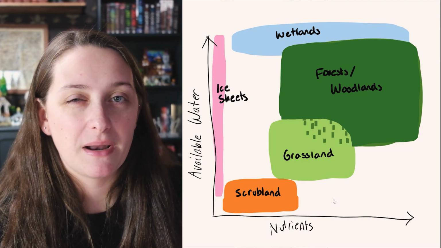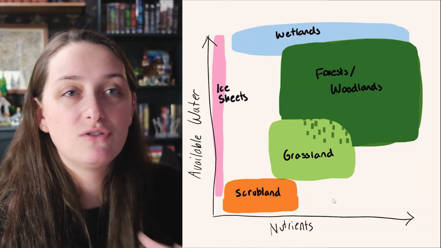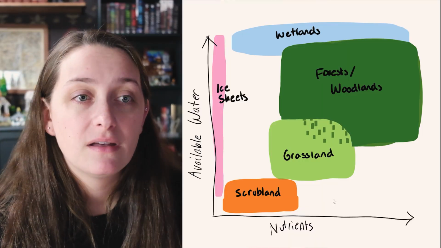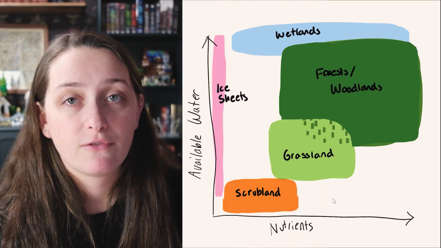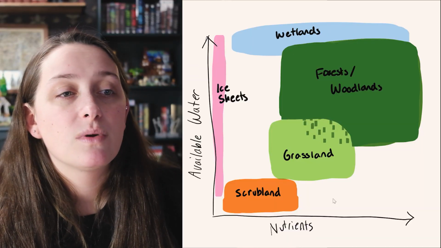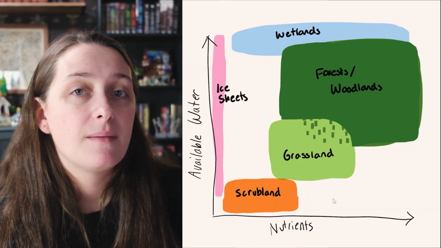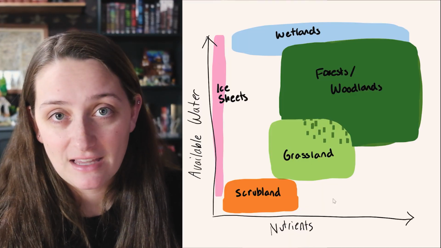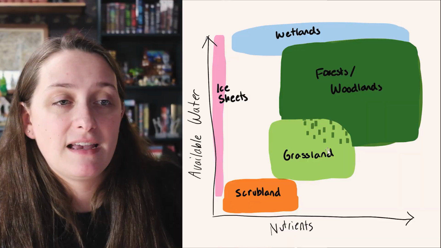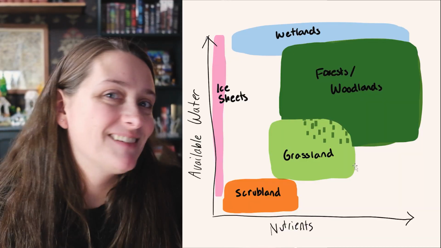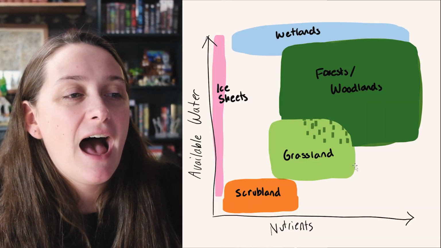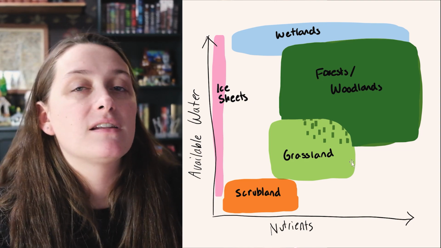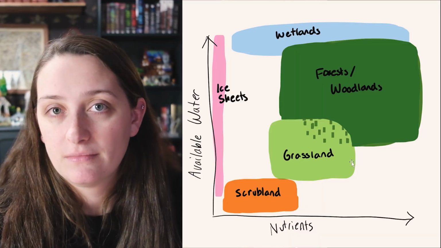These aren't the actual biomes we're going to map, but the biomes we map will all fit into one of these categories. But the scrubland biomes are going to be dominated by scrub, which is essentially where it's too dry or frozen for other types of vegetation. And this is where you're going to have the least water available. Some scrubland biomes include things like deserts, tundra, etc. The next one up here is grasslands. And grasslands are dominated by grass. Surprising. And this is essentially where there is little to no trees, typically where it is too dry or there's not enough nutrients available to support trees.